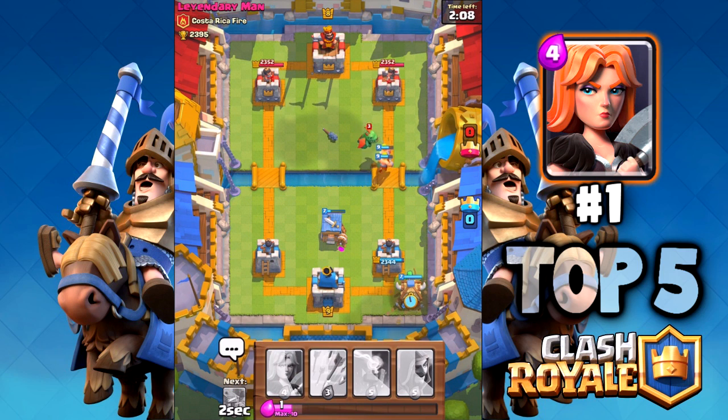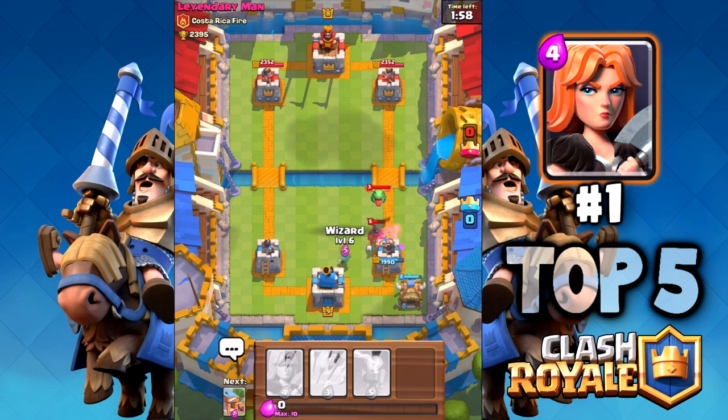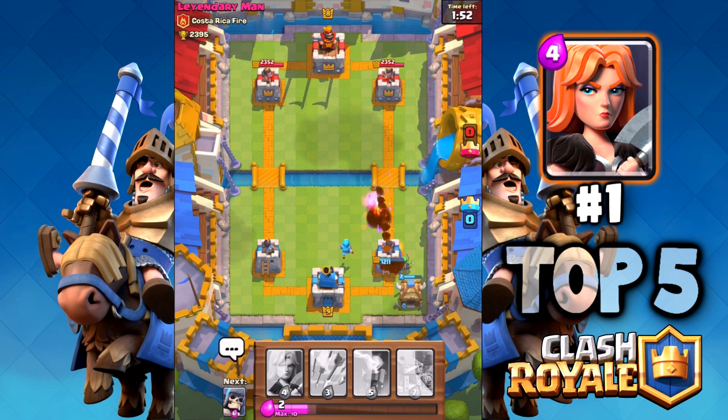That automatically makes the Valkyrie a pretty terrible card when you ask me. Not only that, but the Valkyrie was a relatively valuable card until the Dark Prince appeared. The Dark Prince is simply outclassing the Valkyrie in every single aspect as well. It pretty much does the same amount of damage, if not a little bit more. Cannot confirm this, I might be wrong.